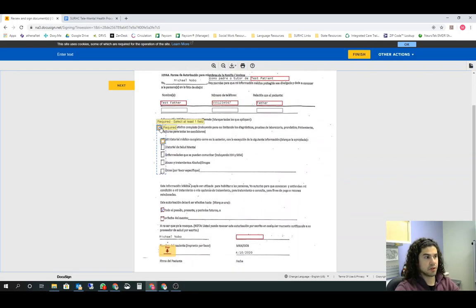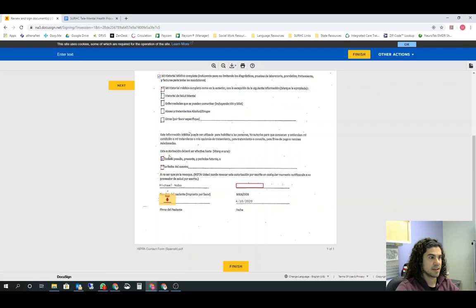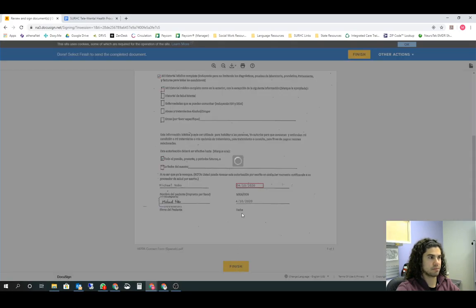So we have some default checkboxes in this template. However, the client can change them if they would like to. There's some conditional formatting here. However, we really want that first checkbox for this form done. Same thing with the second. We're going to put in a date of birth. We'll just use today for the heck of it. And then we'll sign. And then that's it.